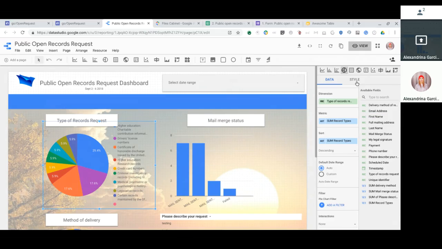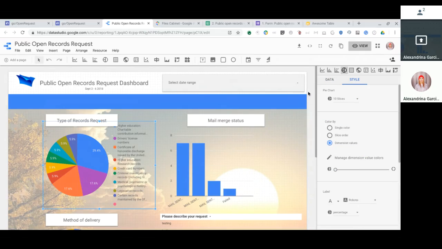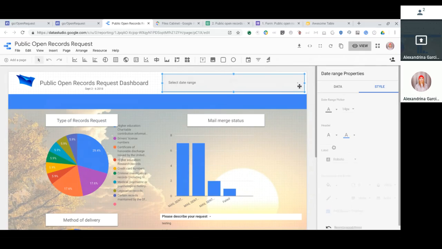And then your style is just how beautiful do you want it? What colors do you want? What lines do you like? And then this header over here kind of mimics this. That's to change this widget into any of the other ones. Maybe you changed your mind and you'd rather have a bar chart rather than a pie chart. And then you can have these filters. You can select date range, etc.